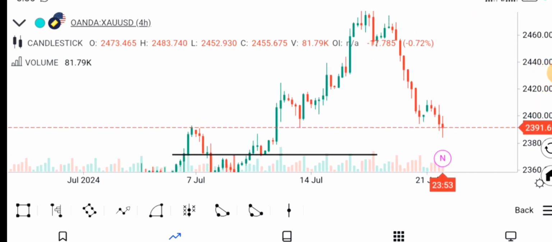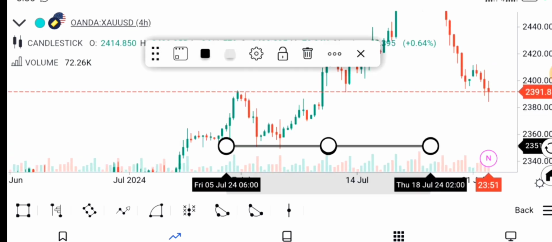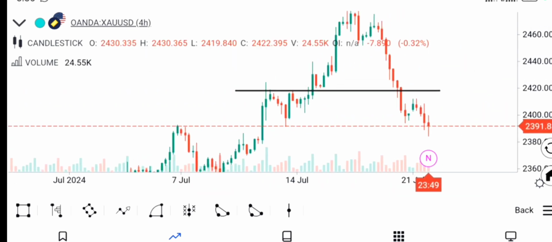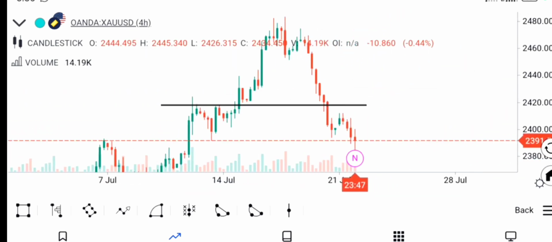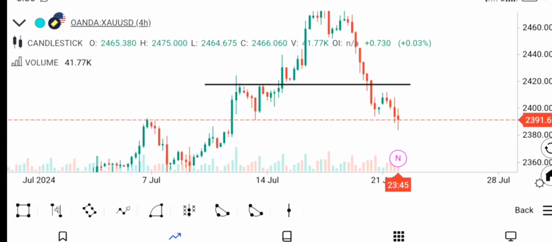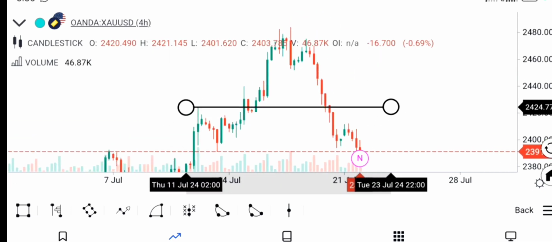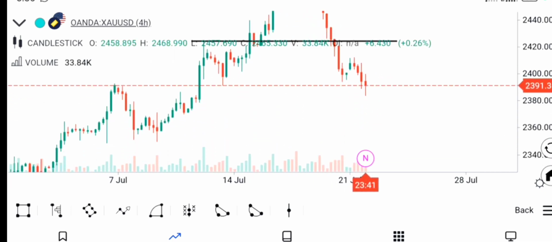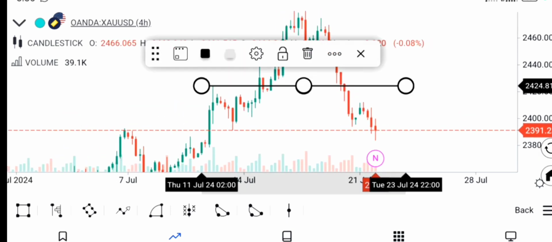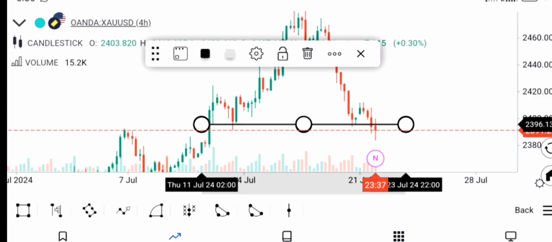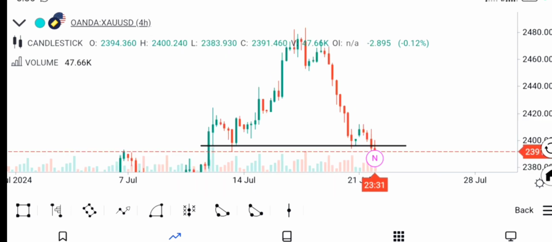Now, look at this one. This is the highest candle here. And where is the low? This is a low. What do you see? The market comes down and sweeps the low. What do you do? This is a valid pullback. Are you getting what I'm saying now? So I hope you see.